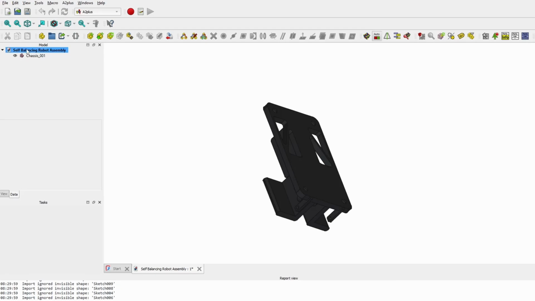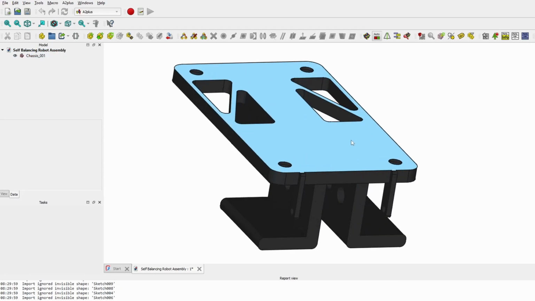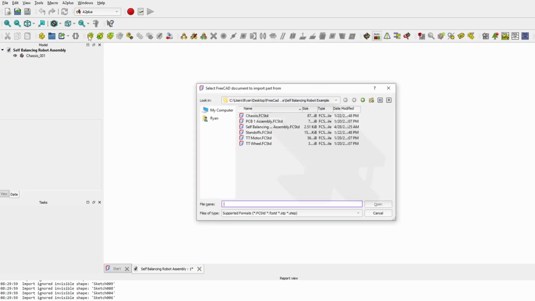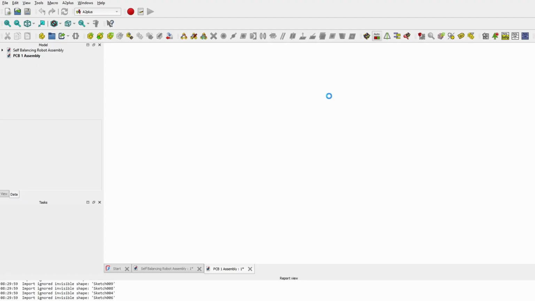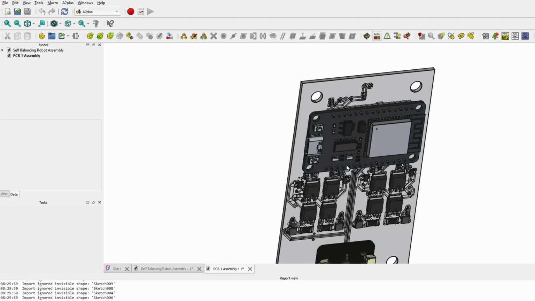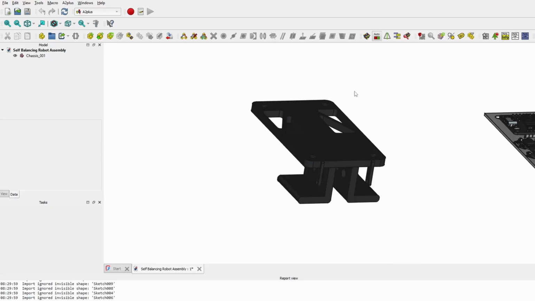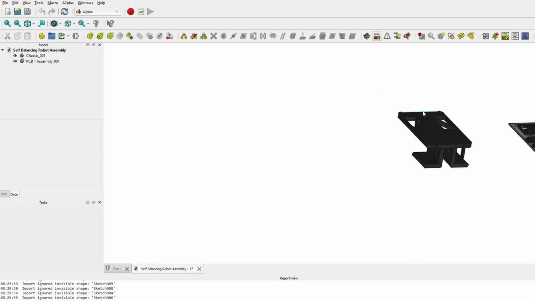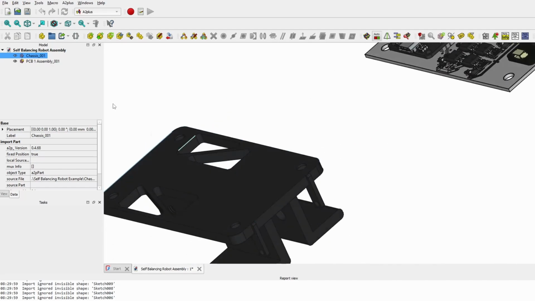And essentially we create a new file, just like we did for every other file before this one. So I start with the chassis here, very nice. And then I can put in a PCB assembly. So this PCB was designed using KiCad, and I can export it with KiCad and put it inside of a CAD software. Hopefully it doesn't crash because there's a lot of things going on with this. Okay, so we're back. Let me just click so that it gets placed somewhere. There's still a few other things that I want to load in.